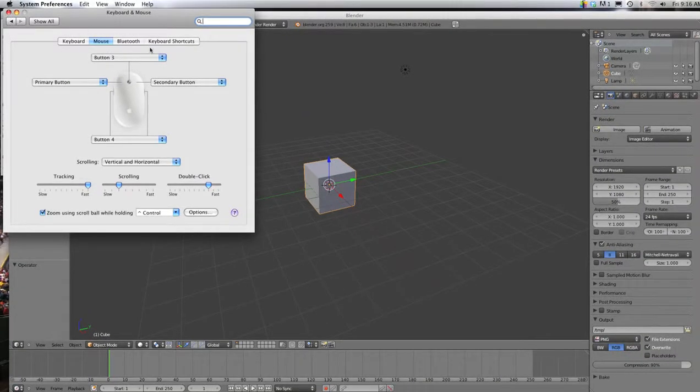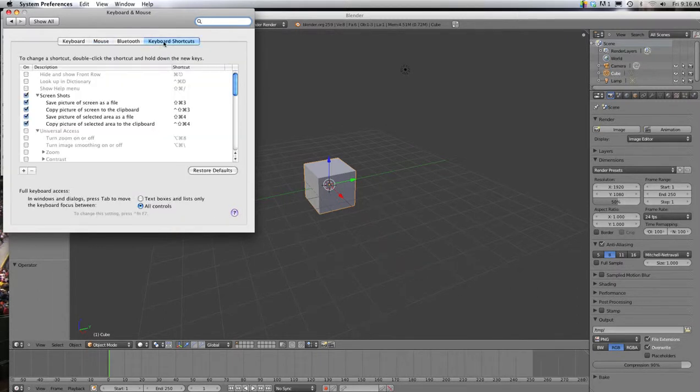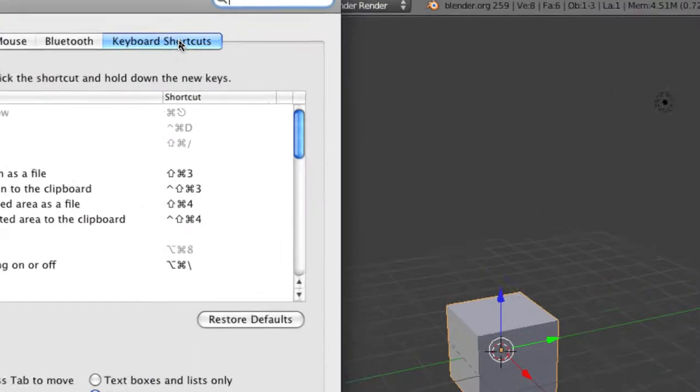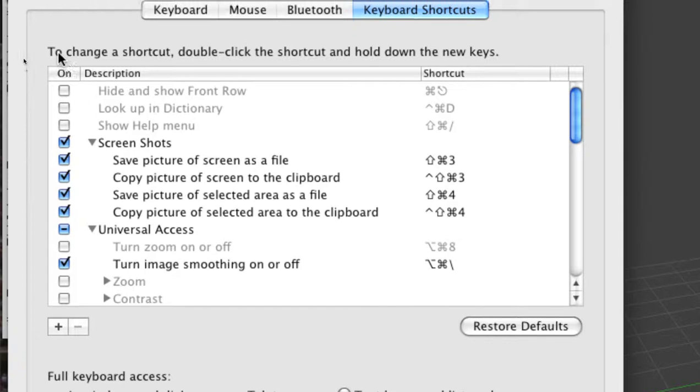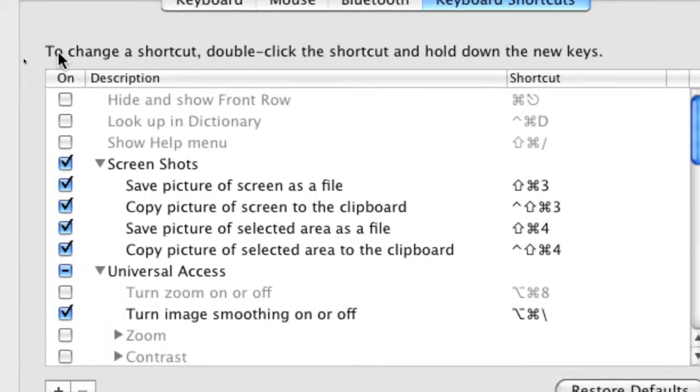Once you've got that, I think we're good. Michaela, if you could go to keyboard shortcuts here and check to see if that screenshot right there is open, and make sure those are checked for you.